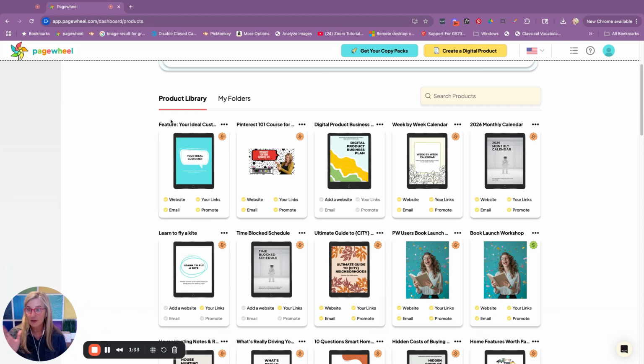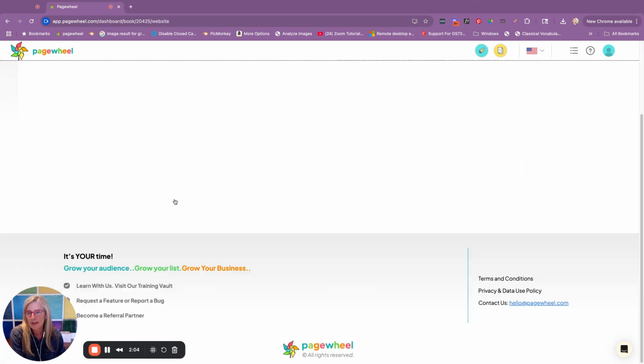So this allows you to know that this is the feature page, whereas the other is the opt-in. The reason why I'm keeping them separate is because the links for that old one are still out. So people might still be signing up on that one, and I just want to start fresh with this one. You could go in and edit that one if you're like, hey, I want to suddenly use this from here on out in this way. So we're not going to change anything in the PDF, but the download will stay the same. We could if we wanted to, but we're going to go straight to the website.